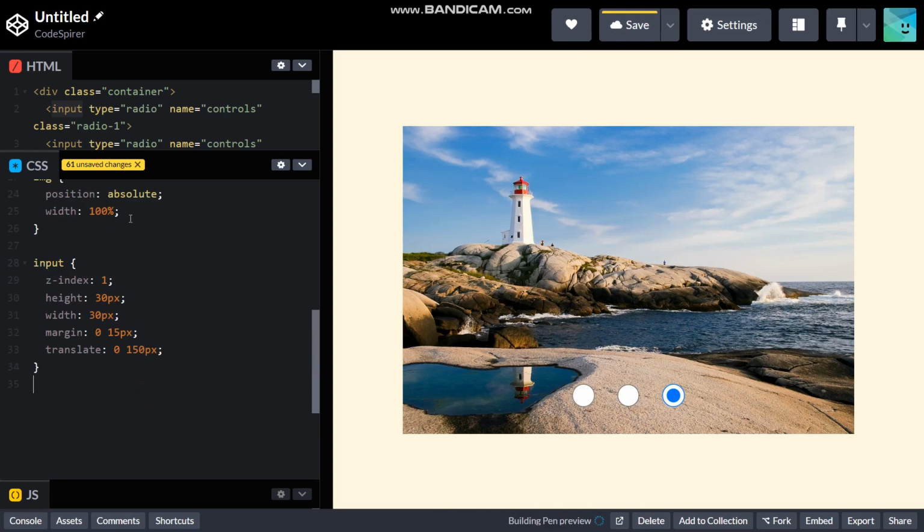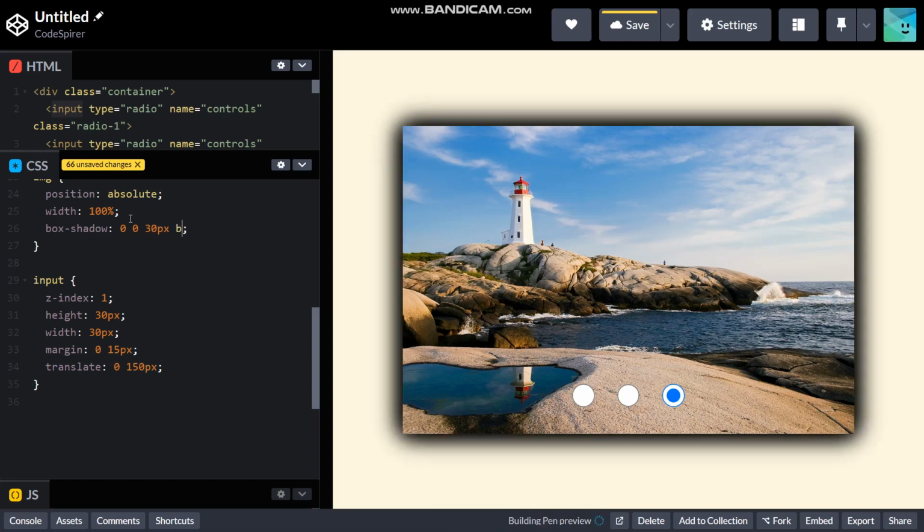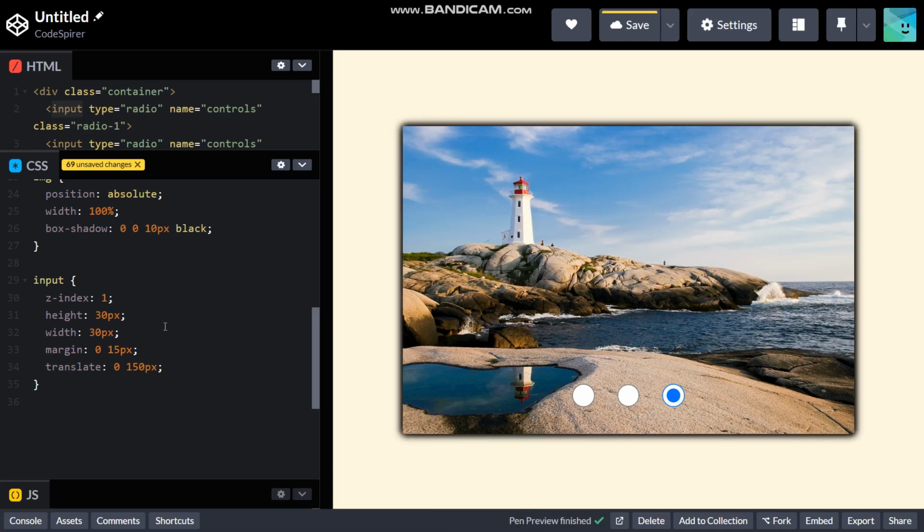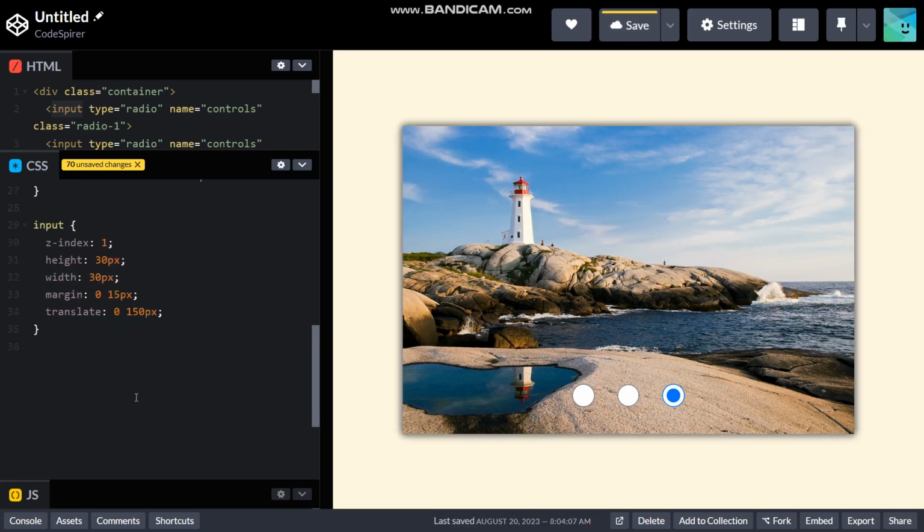One more thing, this is optional, but I want the image to have a box shadow, 0 0, that is x and y offset, and then 30 pixels for the blur, and then black. Oh, 30 pixels seems to be a bit too much. Maybe 10. Alright, now it's perfect.